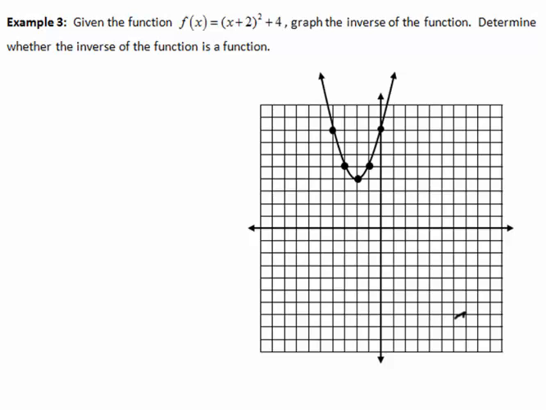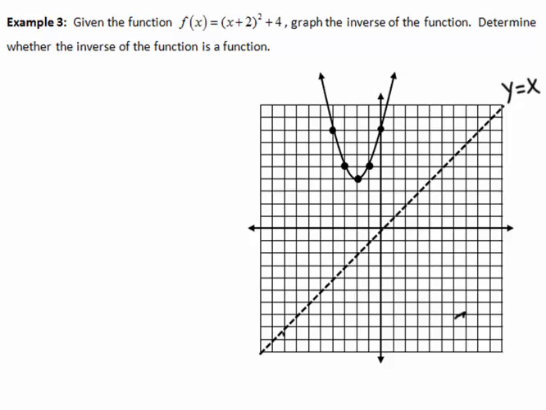Let's put that into practice in this example. Here's our quadratic function, x plus 2 squared plus 4, already graphed, and we want to determine the inverse of this function. Now, we don't care about the equation, we just want the graph. Well, the first thing to remember is that it's a reflection across the line y equals x. So let's put in that line of reflection. And we can enter that in as a dotted line like so. This is the line y equals x, where every x and y is the same. We are at 1, 1, 2, 2, 3, 3, etc.